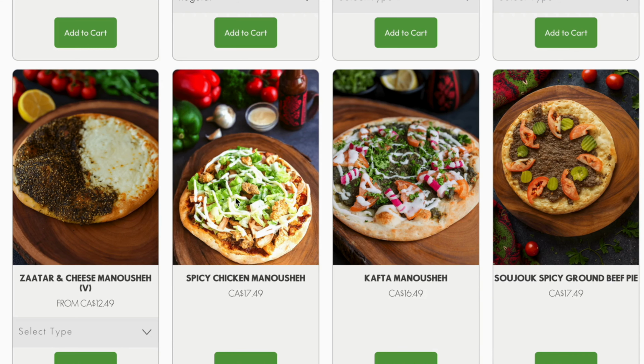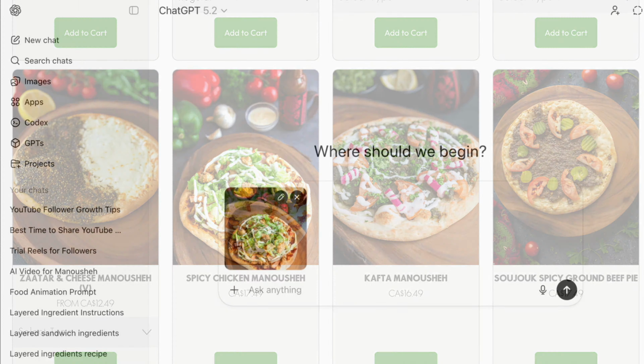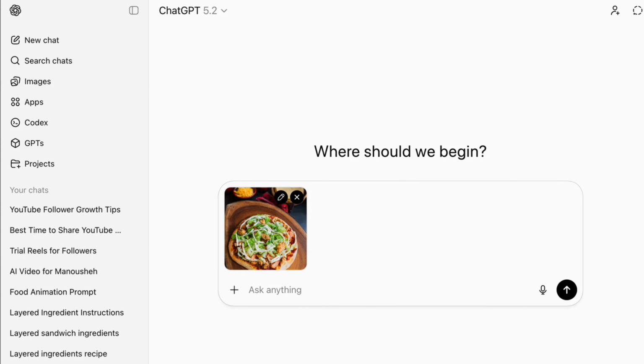So I will take this picture. I will use ChatGPT to make the background white for this image. Make the background of this food white.